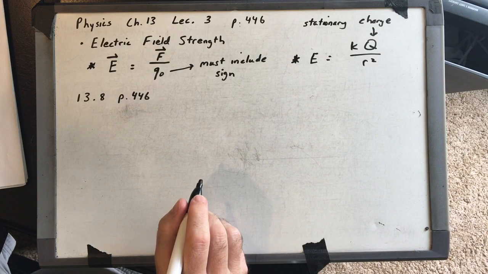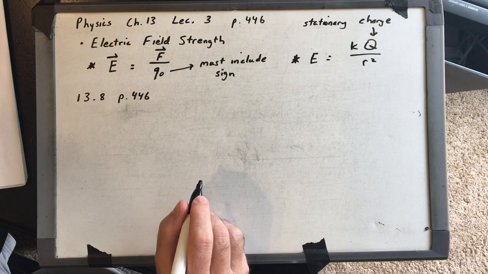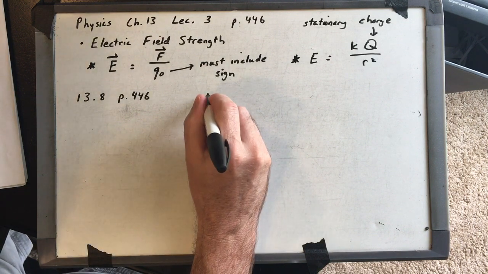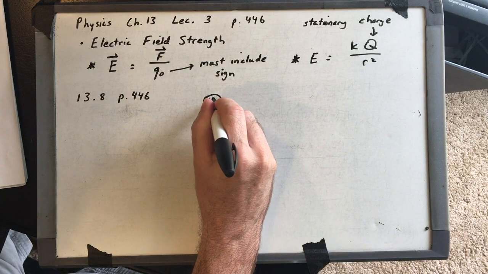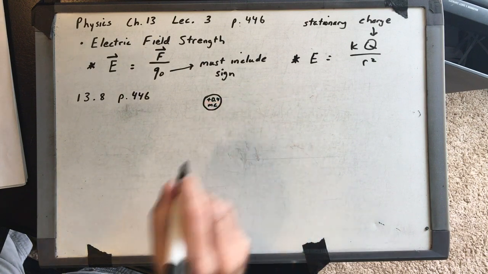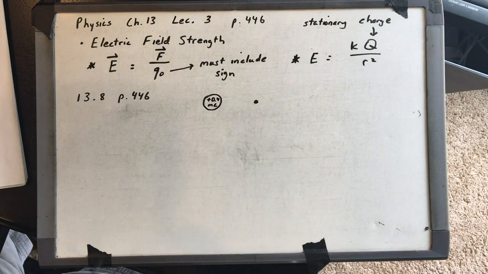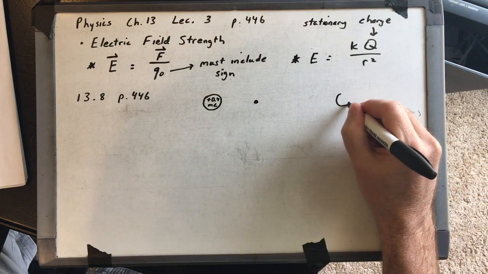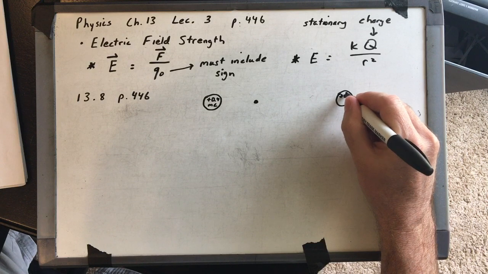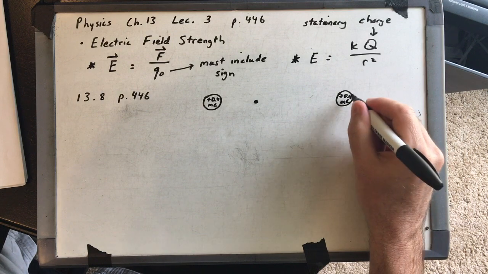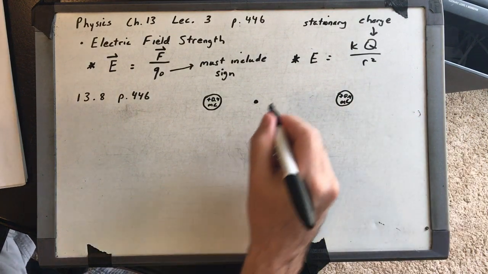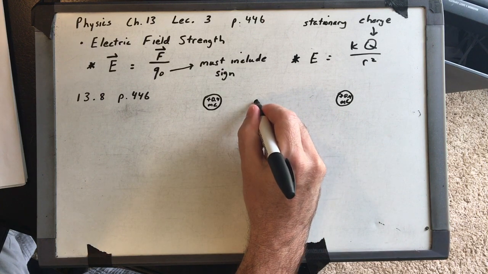All right, that one says two plus 0.4 millicoulomb charges are placed 2 meters apart. Calculate the magnitude and direction of the electric field at the point shown in the drawing below. All right, so I'll draw this out. We've got a plus 0.4, and that's millicoulombs. We've got a point in space there. And this one's also plus 0.4. Probably having a hard time seeing that, but if you're following along in the book, 0.4 plus 0.4. And the total distance between them is 2 meters.